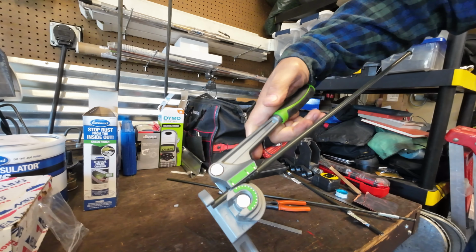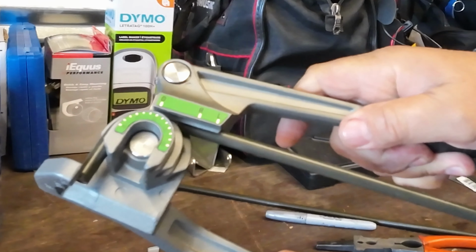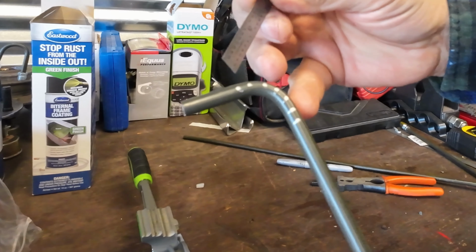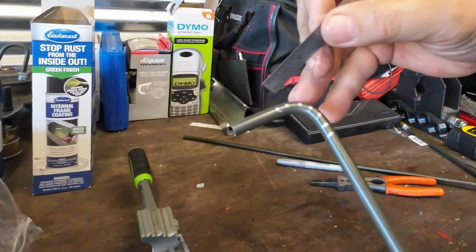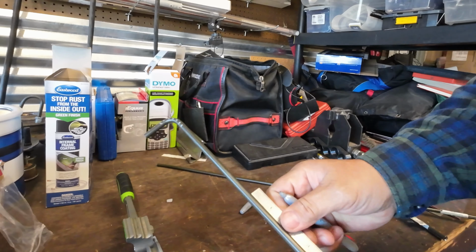So what you can do here is you can bend it 90 or whatever you want, and then real easily you look at it: 1/4, 1/2, 3/4, an inch, so roughly an inch of length to bend a 90. So as you're trying to figure out how much do I need, it works out real easy.